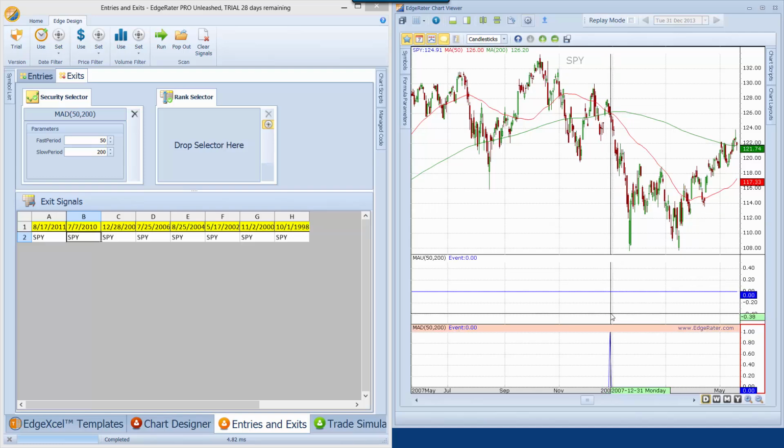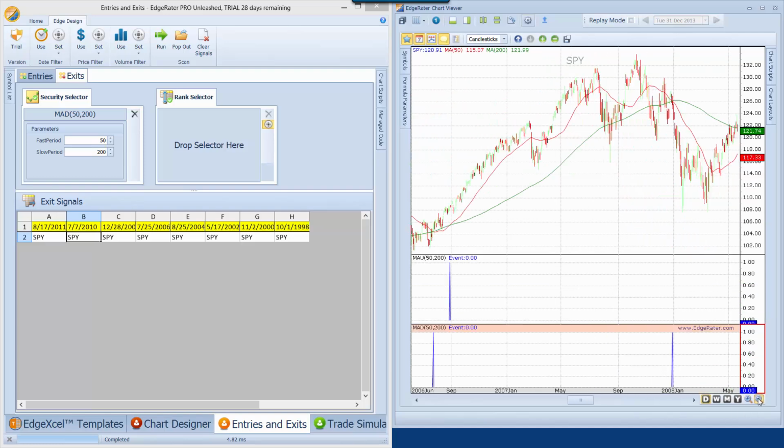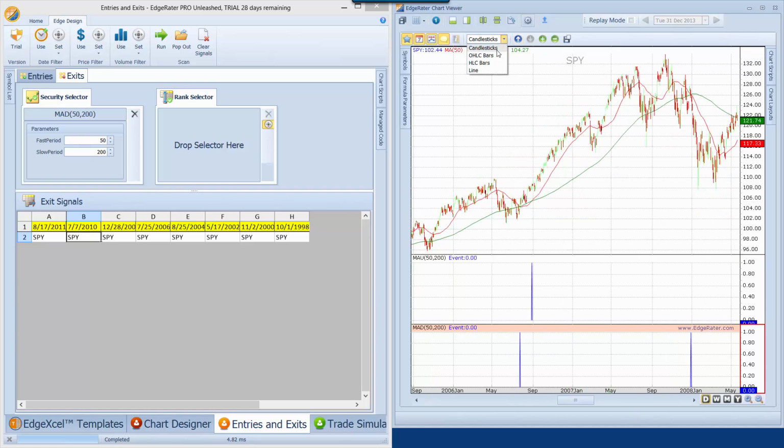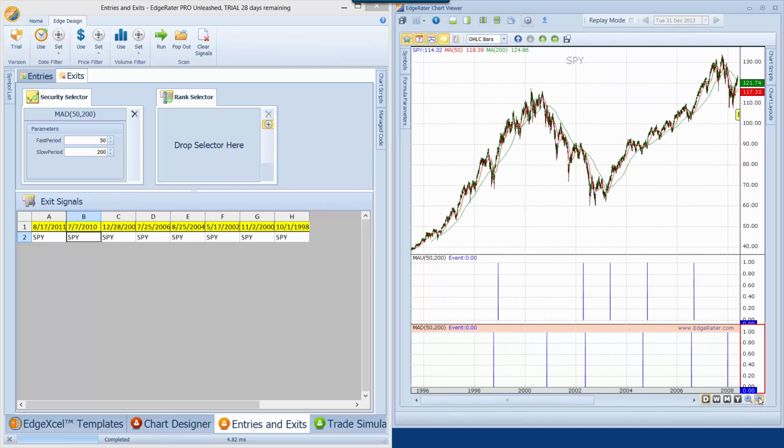So here we're going to exit that position, and let's zoom out a little bit and we'll find that will be easier to see. I'll change this to an OHLC chart, make it a little easier. And if I zoom right out, you'll see there was an exit occurred before an entry here, so the system is not going to pay any attention to that. We need to have an entry before we have an exit, so it's not going to consider this whole part of the SPY, which in this system would have been a very profitable part. So if we went back for further number of years than 20, then we would be able to include that as part of the system too.